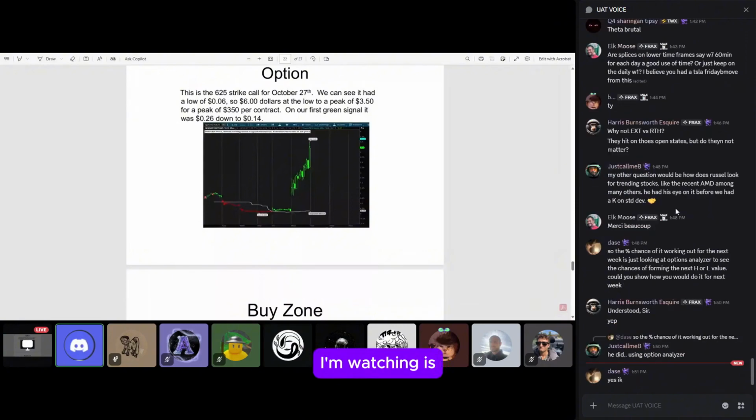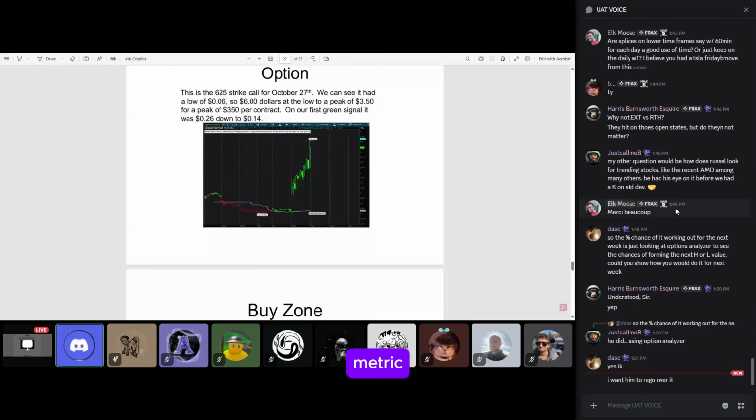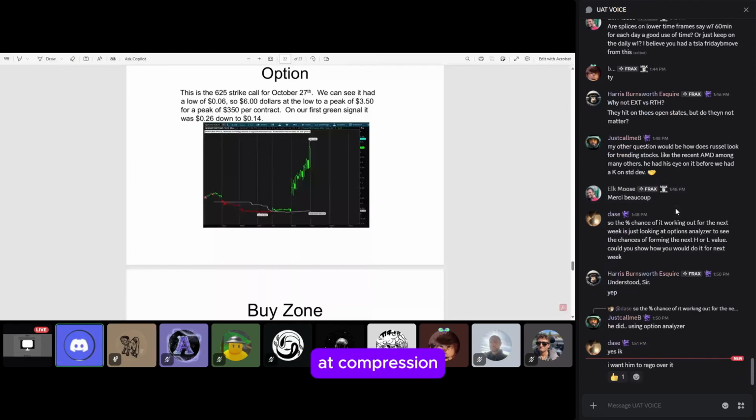Yeah, so what I'm watching is that standard deviation line in the software. It's a key metric, because generally all moves start at compression. The only other place a good move can start is after radical expansion. All that matters in a trade is, are you on the compression or are you on a radical expansion? Everything else is in the middle. And when the trades are in the middle, it's hard to grind out money.